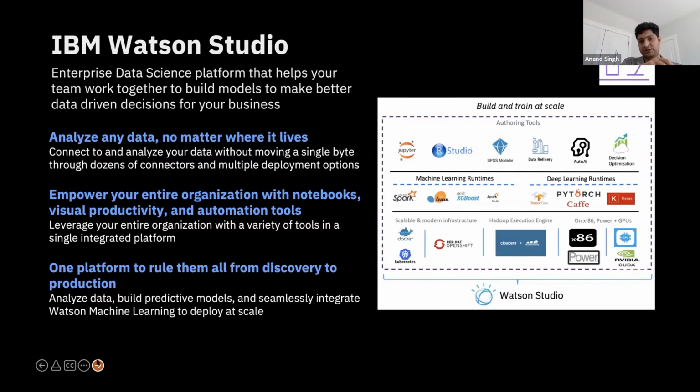As I said, this Watson Studio portion helps you connect to any data source. For example, a lot of times faculty come and say, okay, I have this data set stored in my university data storage, but it follows an NFS or SMB type of interface to access it. Someone says my data set is in Amazon S3. So people have kept data in different places. Someone says, okay, we have a NoSQL database, our own custom database.